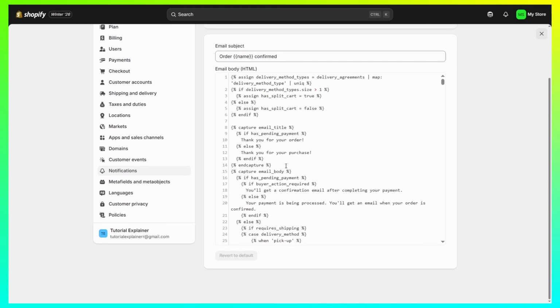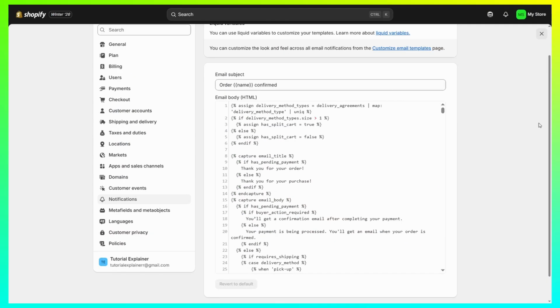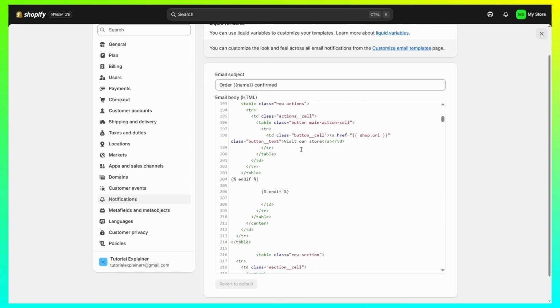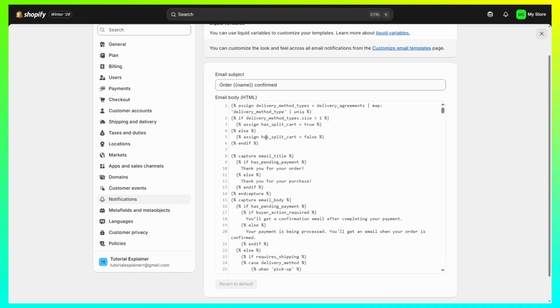From here, you simply have this script and you can feel free to adjust it to your liking. However, I need to say this: make sure you copy this entire thing and save it somewhere else before you do anything with it. This is only to double check that you have things good to go, because if you mess things up, you always have a backup to go to.